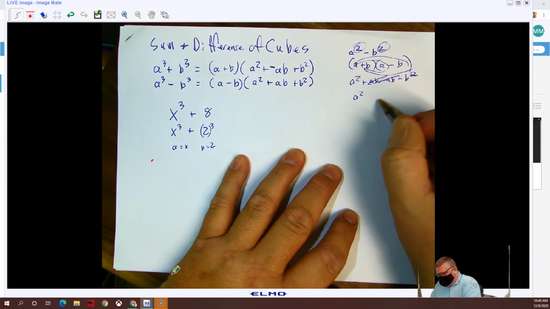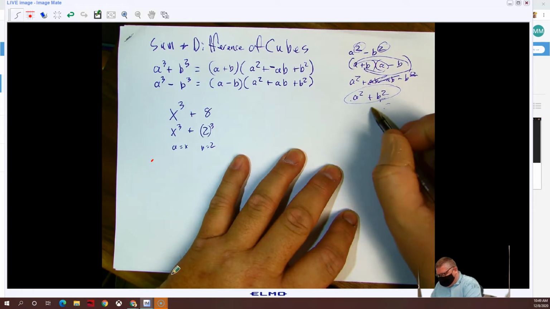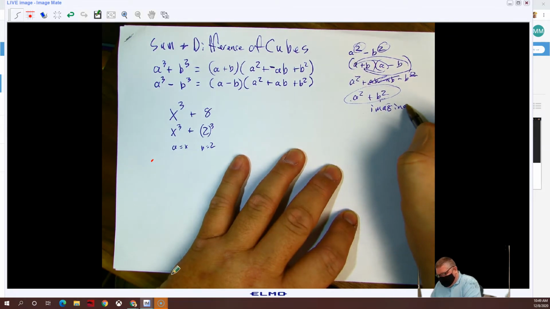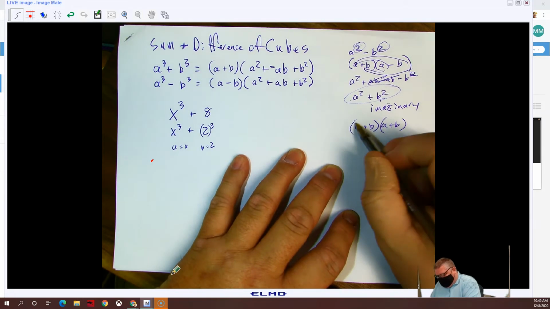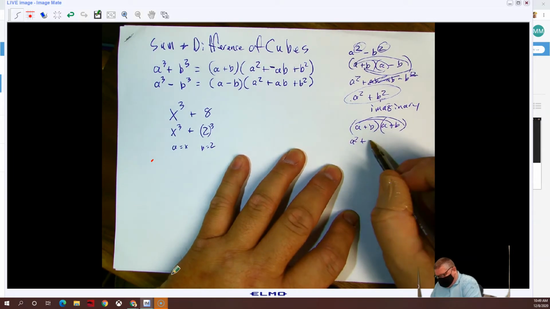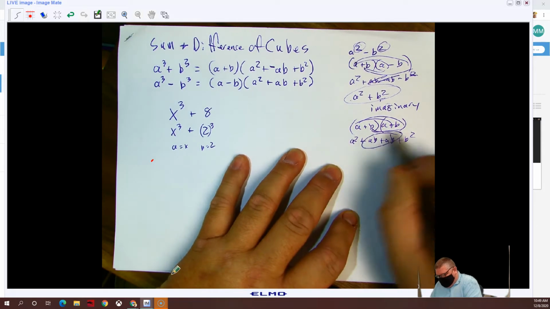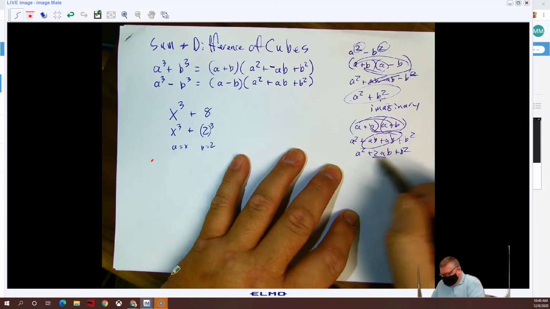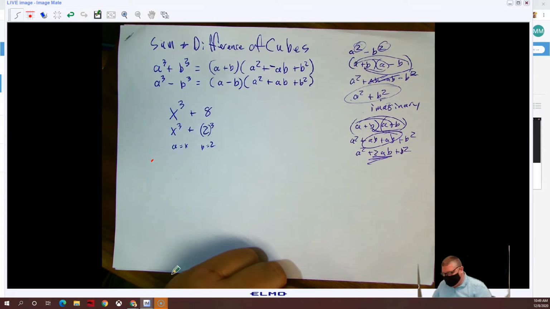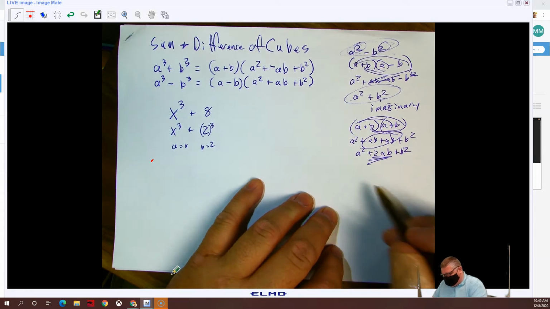If we had a squared plus b squared, in fact, that was problematic because the only way we would ever get this is with imaginary terms, because if I have a plus b and a plus b, a squared plus ab plus ab plus b squared, we're going to end up with a squared plus 2ab plus b squared, and you get this middle term, and it's kind of a mess. So it was nice when it was squares with a minus. It was not nice squares with a plus.